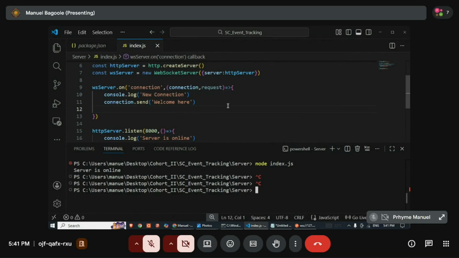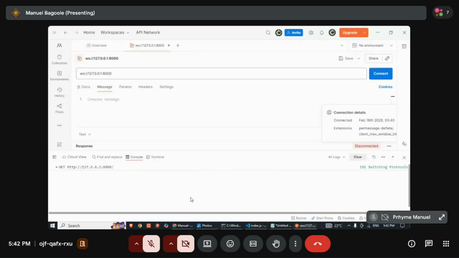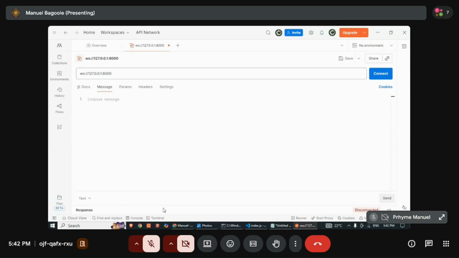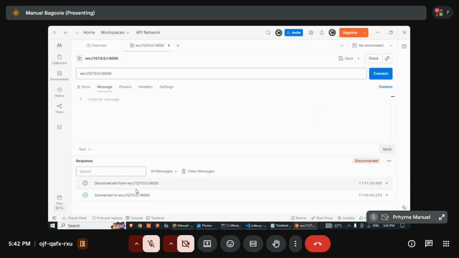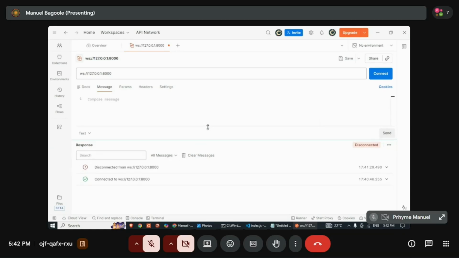So now that the server is online again, with all the updates that I made, it should be able to send a message back here as a response after I connect. Let me disconnect it. Oh, it's disconnected already. So when I attempt to connect, it sends a message back to me saying you're welcome here.